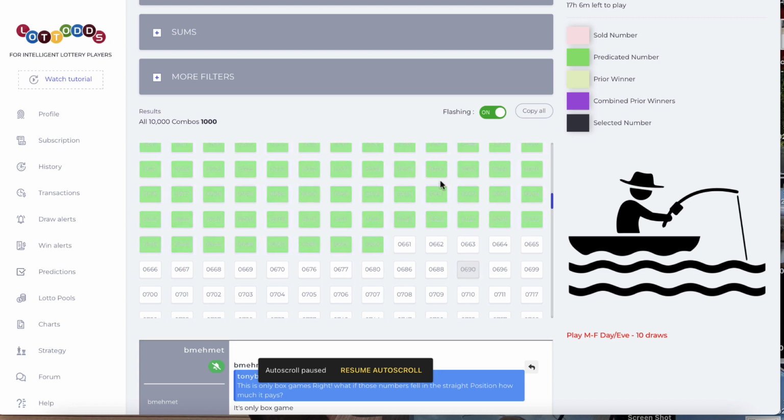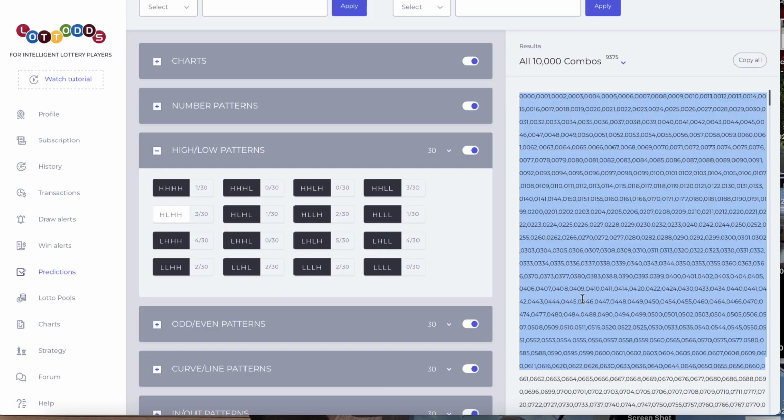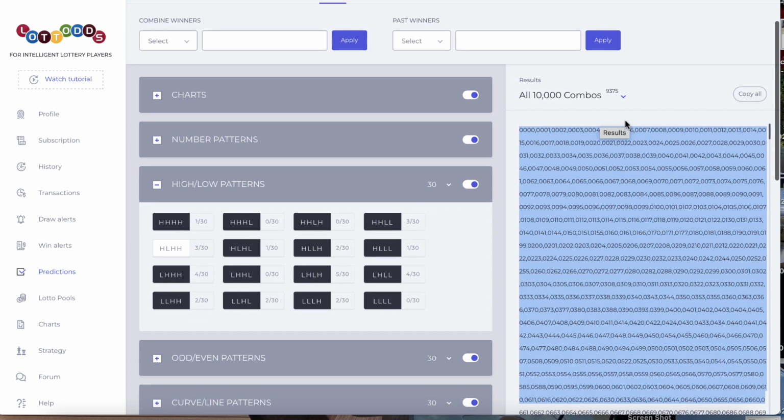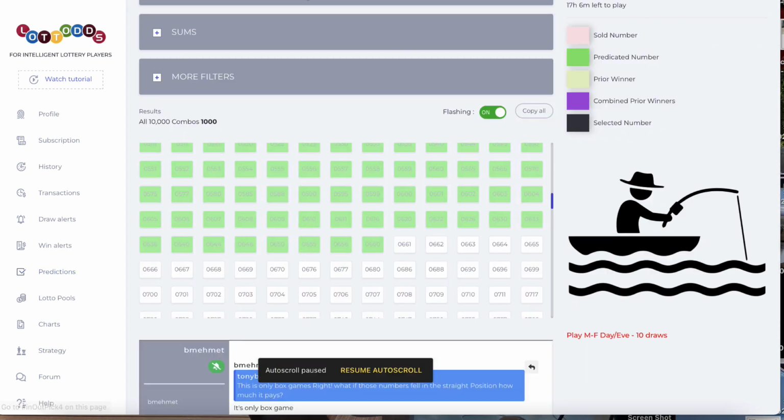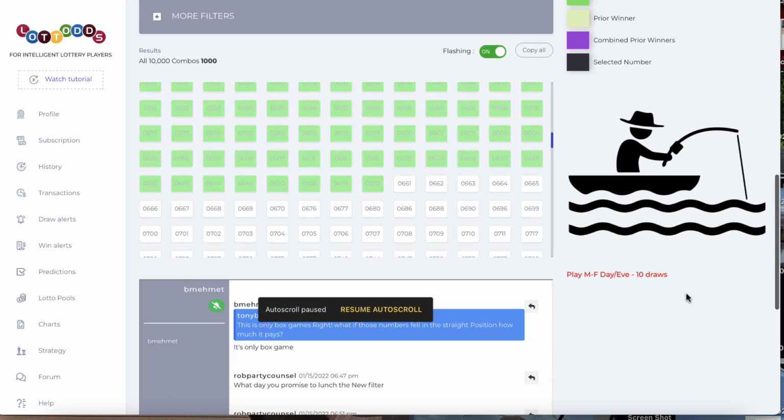You'll see them flashing like this, but you're not going to see so many numbers flashing because I'm going to reduce these numbers drastically. I'm going to take out over 9,000 of these numbers from 10,000. Even take it down to under 100 numbers, even to like 60 numbers or 36 numbers that you saw. And all we got to do is together we fish. There's going to be 10 drawings. That's how wide our ocean is going to be every week.